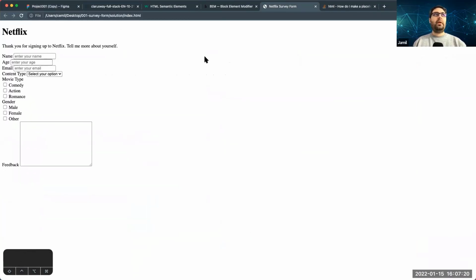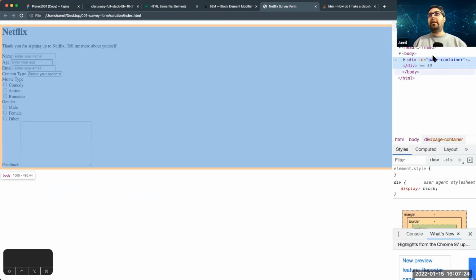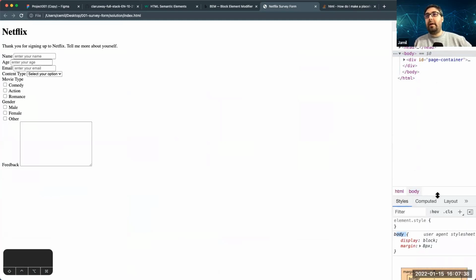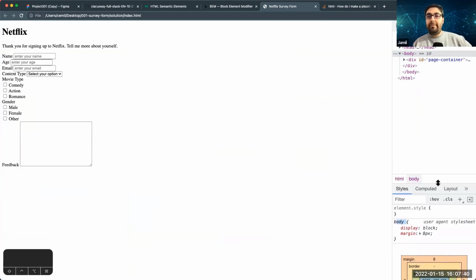No zoom. So if we inspect the page, you will see there are already some CSS rules applied, but these CSS rules come from the browser, and it acts differently in different browsers.